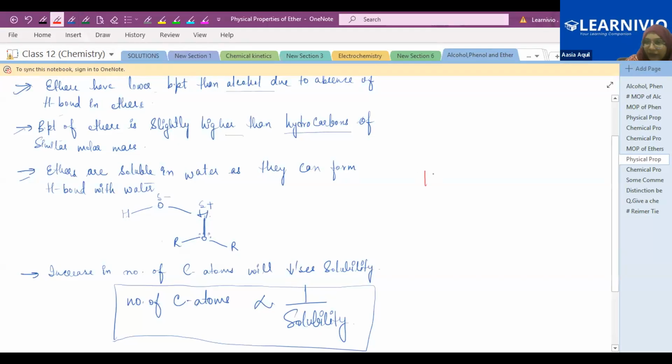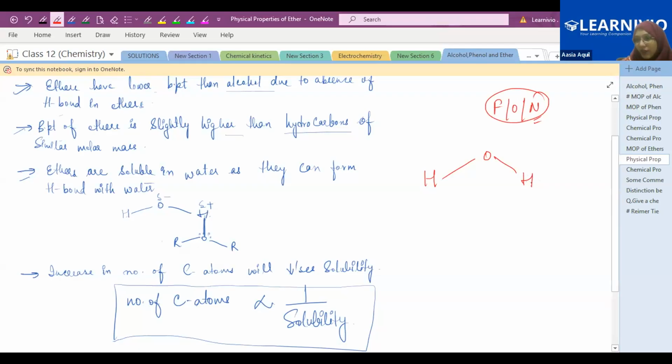You know very well, this is your water, H2O. And you know very well, what is important for hydrogen bonding? The presence of hydrogen. So in water, hydrogen is present, and it is very important that hydrogen is attached to the most electronegative element, like fluorine, oxygen, or nitrogen. So what are the criteria, the terms and conditions, for hydrogen bonding? First, hydrogen should be present. And hydrogen should be attached to the most electronegative element.